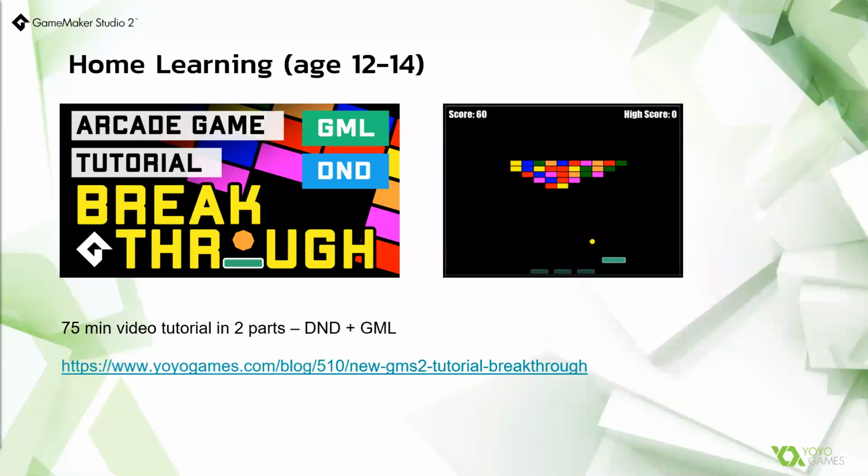The next game that we provide, which again is really suitable for beginners aged 12 to 14, is Breakthrough. This is a slightly longer video tutorial, available in 2 parts and also in drag and drop and GameMaker language. So this is a brick breaker where you have a paddle at the bottom and you're bouncing the ball up. You've probably seen it before. And you've got scoring and some power-ups in there as well.